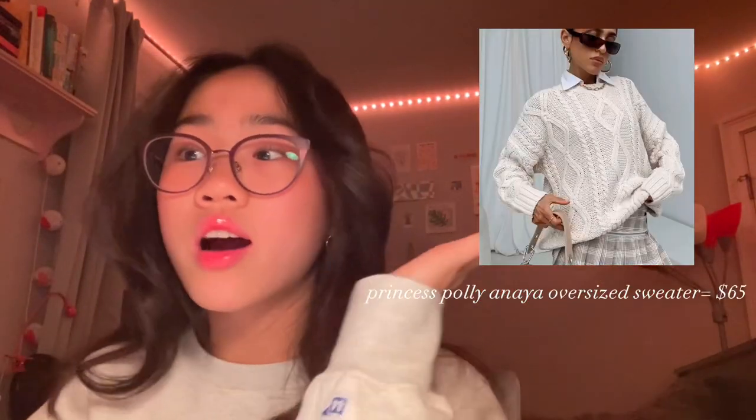I've organized this list into different categories and the first category is clothing items. Around the fall time and winter, Gilmore Girls is such a show that everybody can watch and put in the background. Rory Gilmore always wears these chunky sweaters and they look super comfortable and versatile so that you can wear it basically anytime. They look so nice. There is one on Princess Polly called the Princess Polly Anya Oversized Sweater — basically a chunky beige sweater for the fall and winter season.